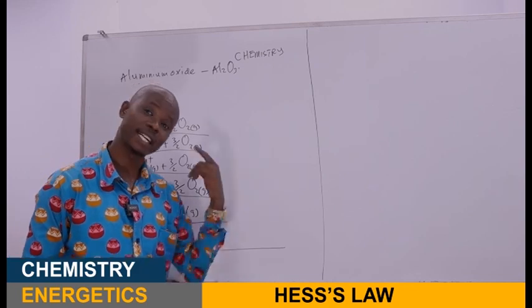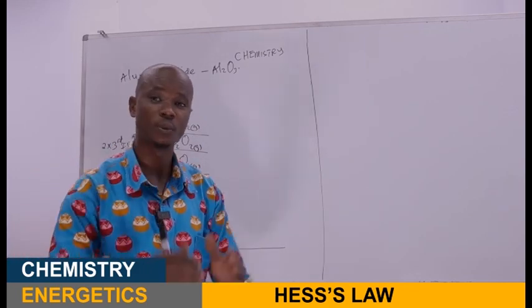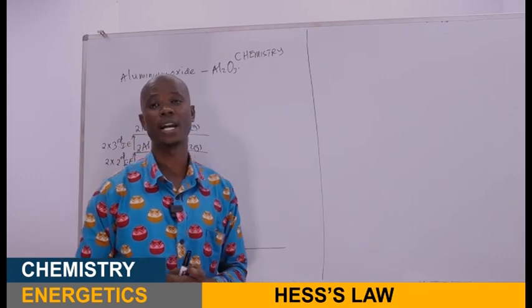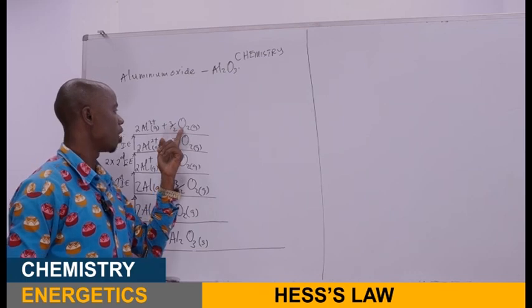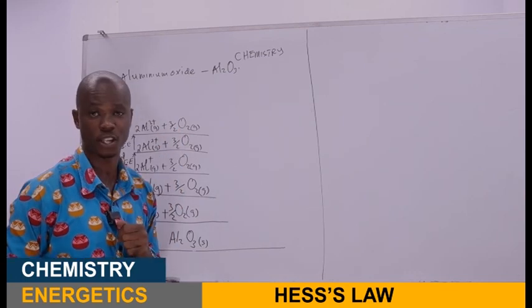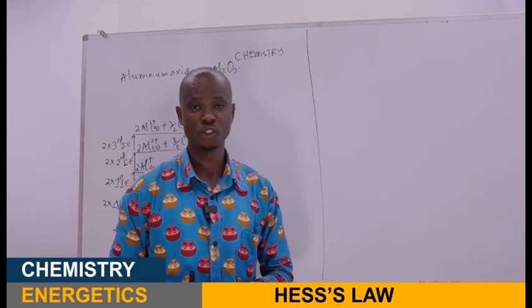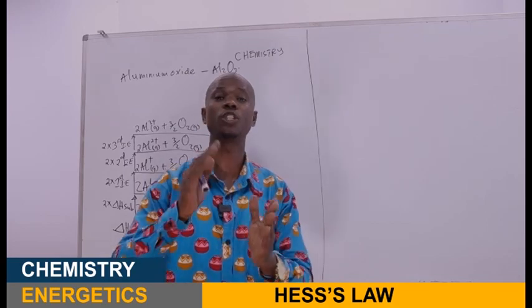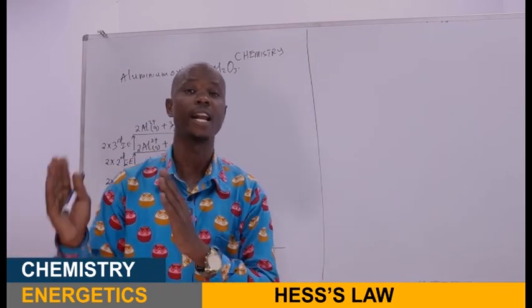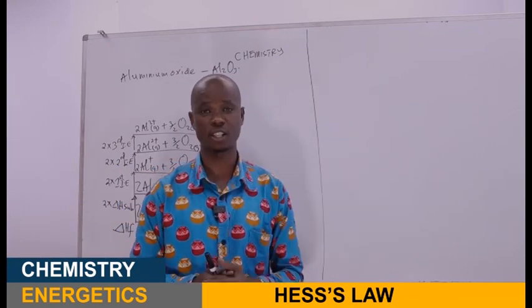So we have formed the cation already, aluminium 3+. What next? We have completed the cation. Now we go to form an anion. In order to form an anion, here we have oxygen gas. It is a molecule, and a molecule is unreactive. So we have to convert the unreactive molecule into the active form. That is an atom. An atom is the active part of an element. So we convert that one.